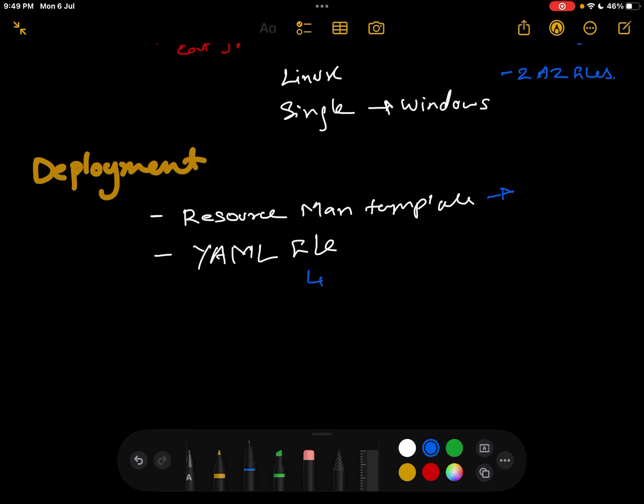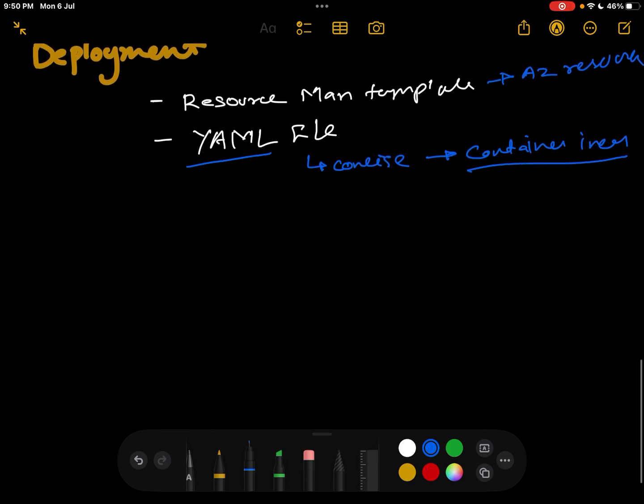YAML format is more concise in nature. This is recommended if your deployment includes only container instances. If your deployment has only container instances, it is preferable that you use YAML files. But if you have more Azure service resources, then use a resource manager template.